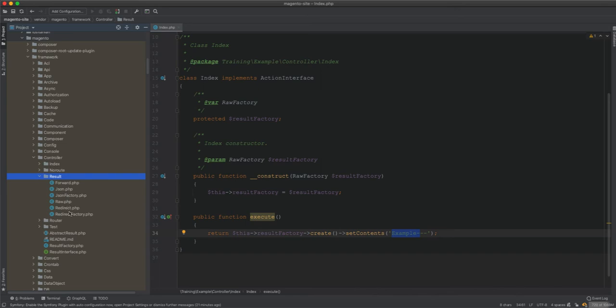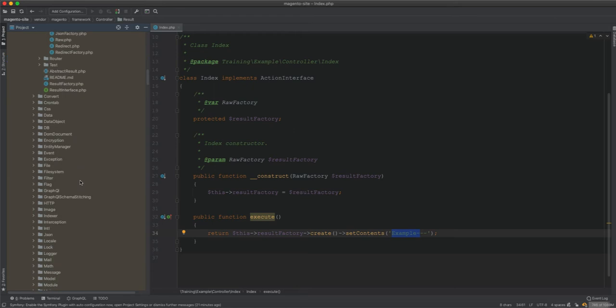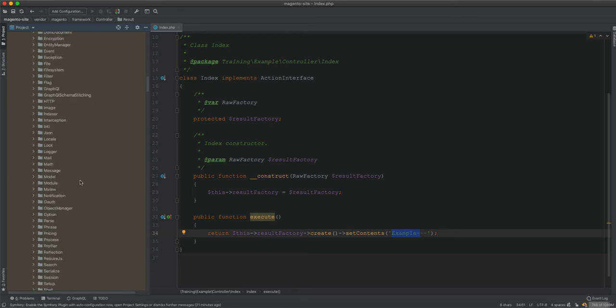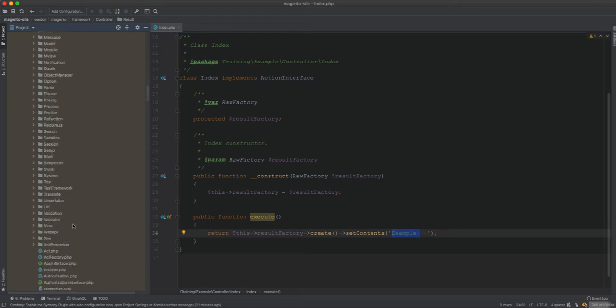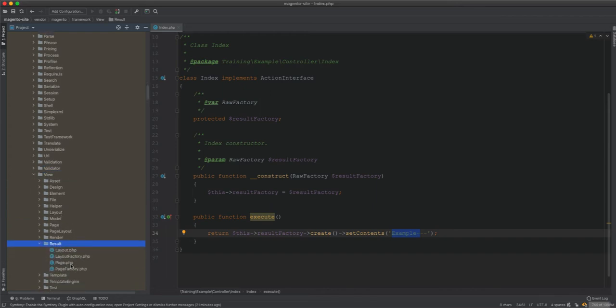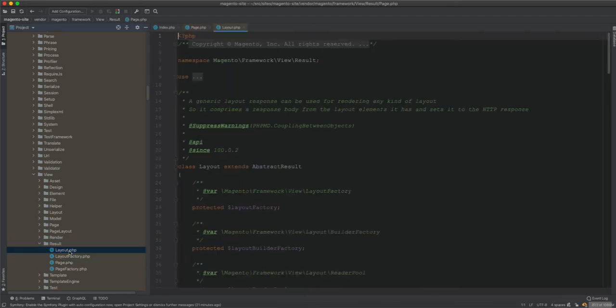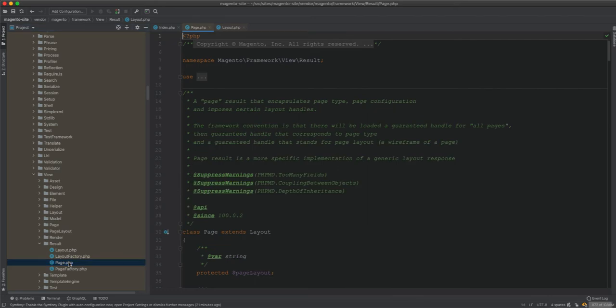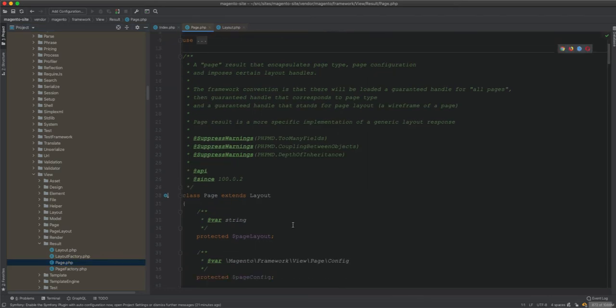There is also one result to be returned from framework, and then you go to view and result, and you will get the page and layout. The page is what we're interested in.